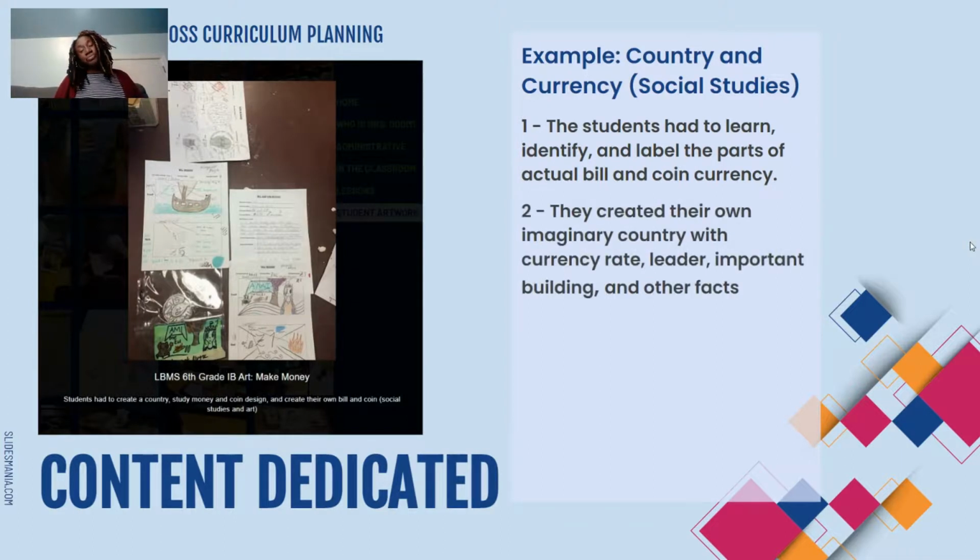After that, I had them create their own imaginary country, and they really appreciated it. They had a lot of fun with it. They could call their country whatever name they wanted, but they did have to have the important parts of the bill and the coin listed in their country, and it could be made up. So they had to have an important building, an important event, a leader of some sort.